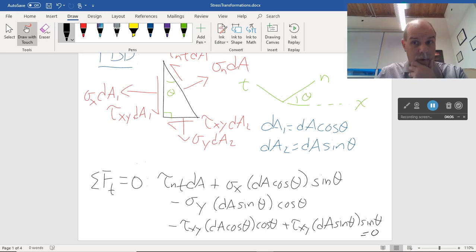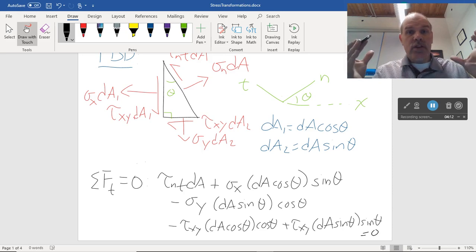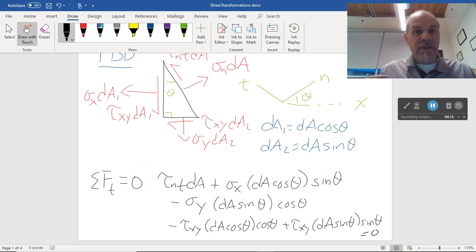Whew. Deep breath. Now what? Last time we said we never talked about the area of a stress block, because hopefully we never have to use it except as a stepping stone, right? We put it in here with all due hope that we eliminate the dang thing, we could divide it out. Every term on the left-hand side is a dA. And again, I'm pulling out my purple pen, and I'm knocking all this stuff out.